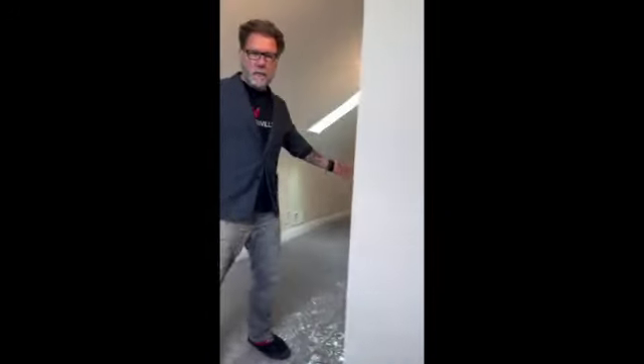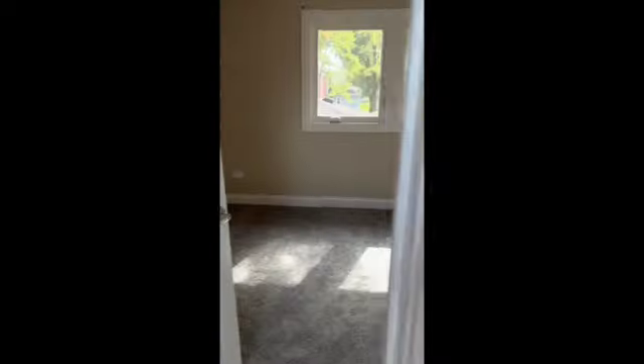Welcome to the second level. Fabulous use of the space up here — love the way they did this rehab. They actually corridored it out right here. You've got the slant with the two skylights right there. Nice bedroom size over here with a full closet, brand new carpet, completely updated, brand new windows.